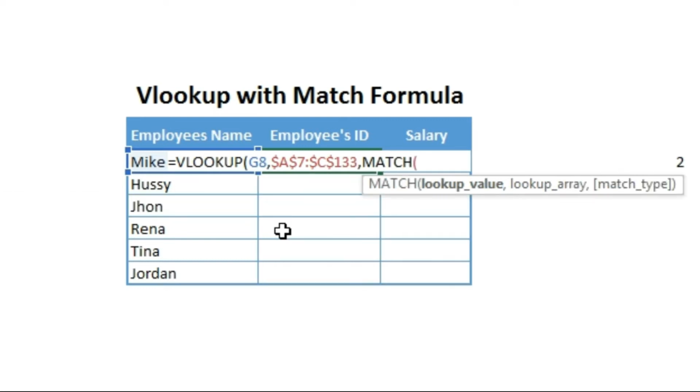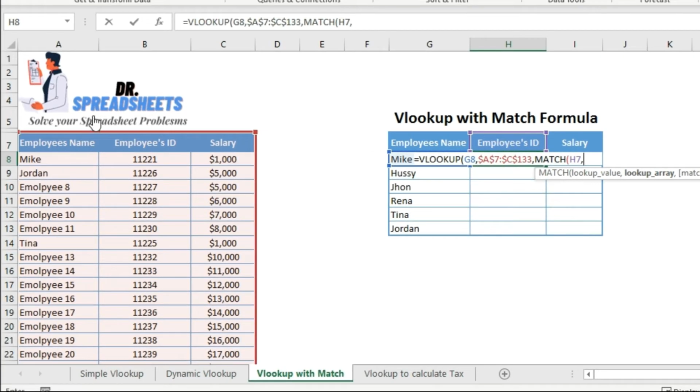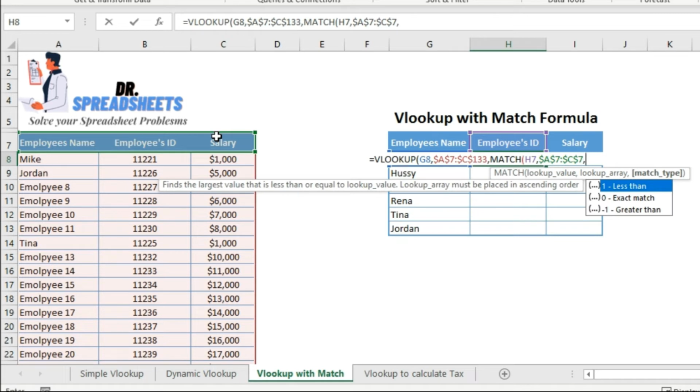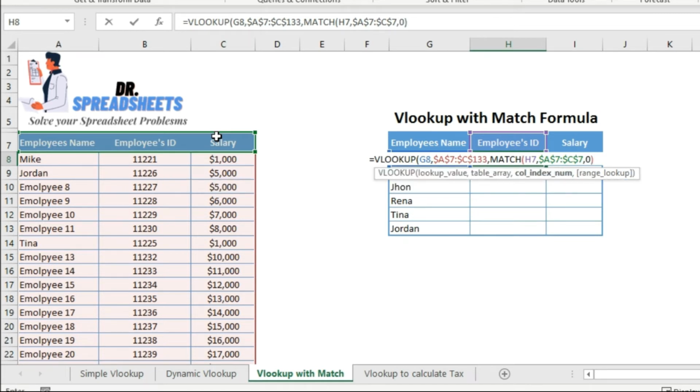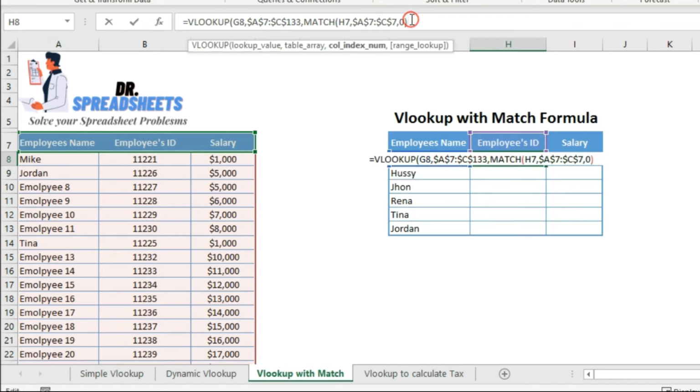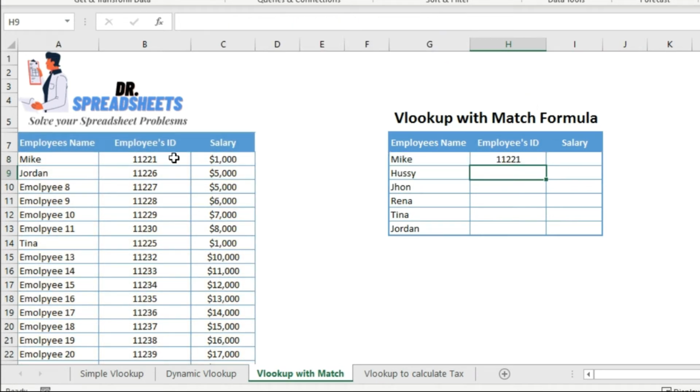Okay, so I will use the MATCH function, and I want to look up this value. Where I want to look up, I want to look up here, and I will fix this array by pressing F4 and then press 0. Okay, and now you will see that this MATCH function is only for the column index number argument, and our last argument, pressing the comma, is FALSE, and bracket close, and when I press enter I will have these results.